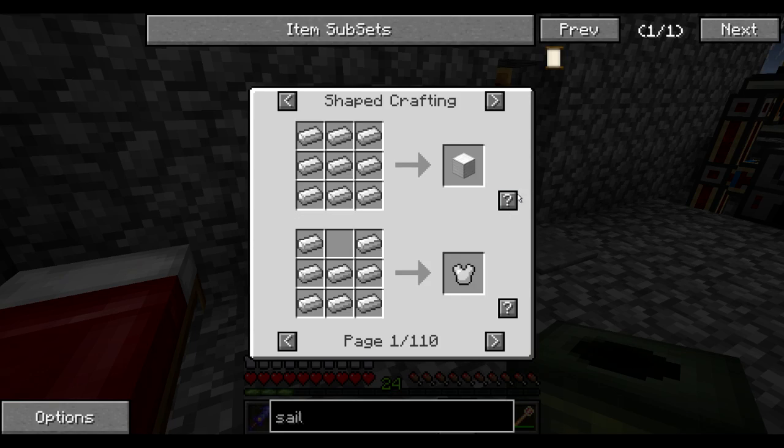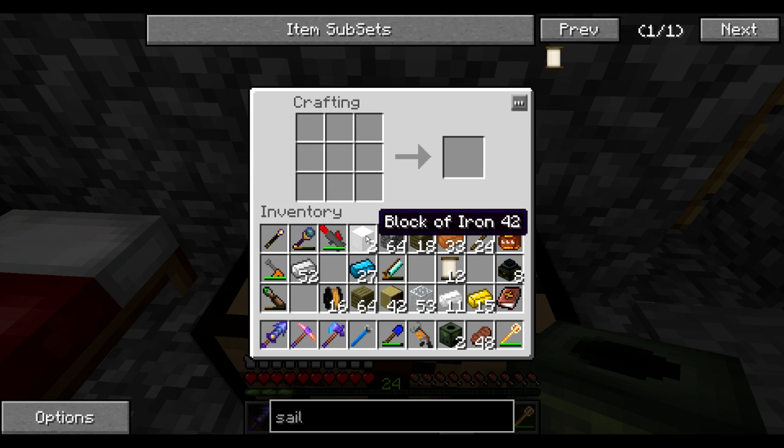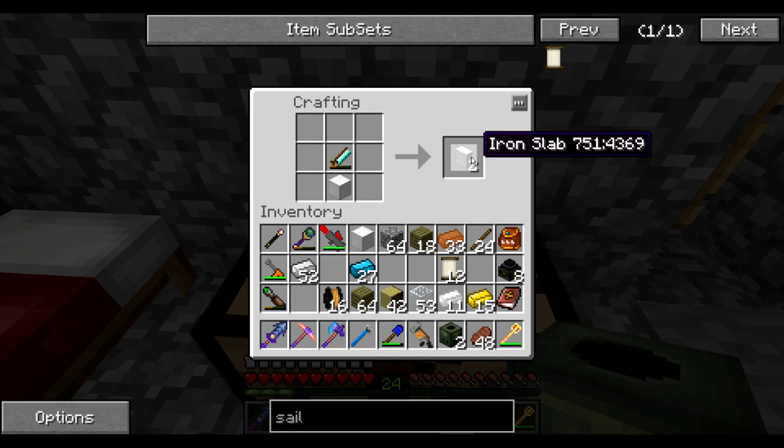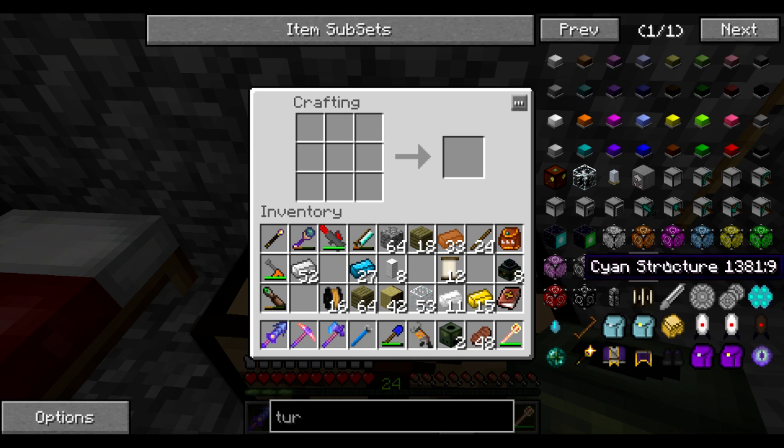Let's create 2 of those iron blocks. They should be enough, probably even too much as already, but let's start with 1. Okay, so, no, yeah, I'm gonna need 2. Okay, so 1, 2, and slab strips. 8 of those, and I got myself a turbine.